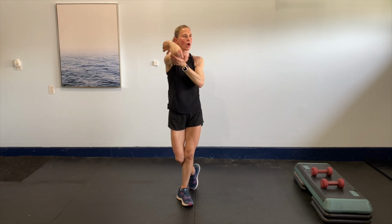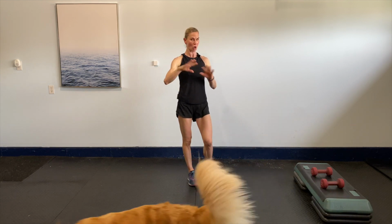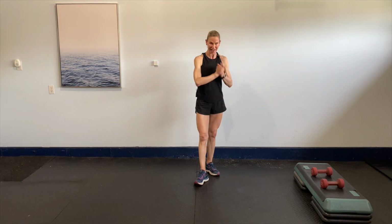Today we are going to work cardio, core and triceps. We are going to have some fun. We are going to love our triceps. Yes, we are. All you will need is a set of free weights. If you don't want any weights, you don't have to. You can still get a lot out of this without using anything.